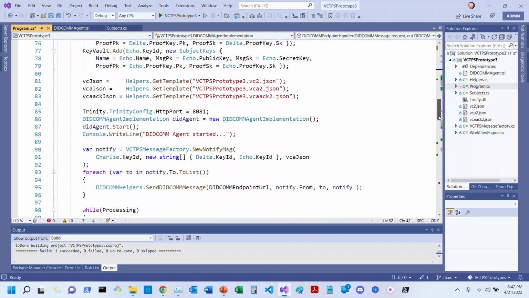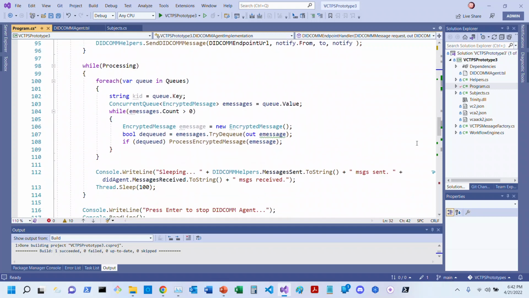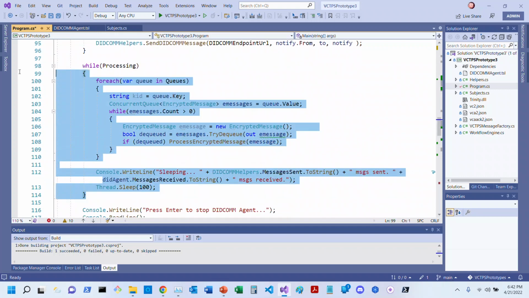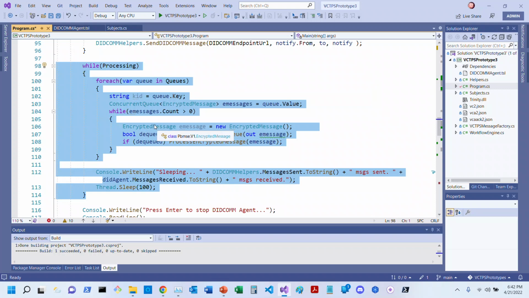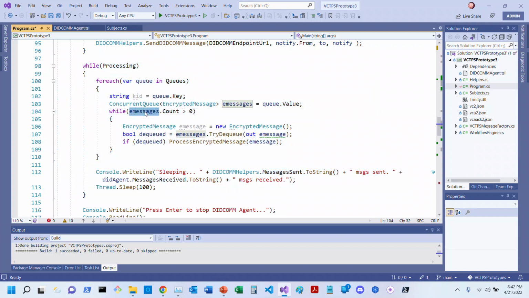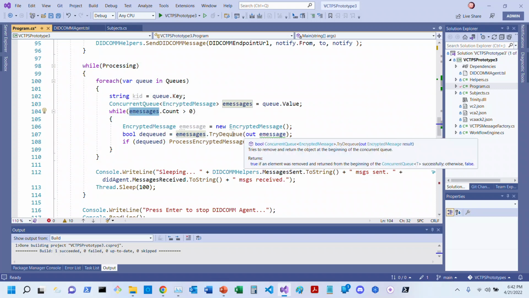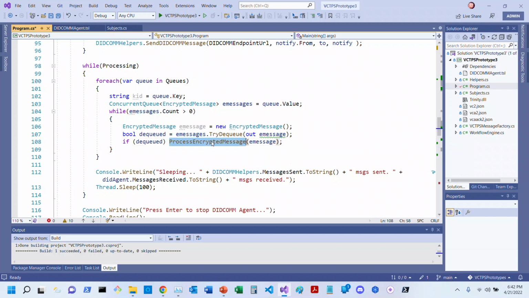So back here on the main thread, we have this loop, which again is polling the message queues. For every queue that's in the queues, while there's a non-zero number of messages, we're going to dequeue the message, and then we're going to process that encrypted message.